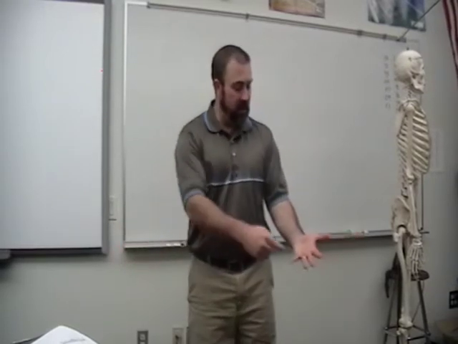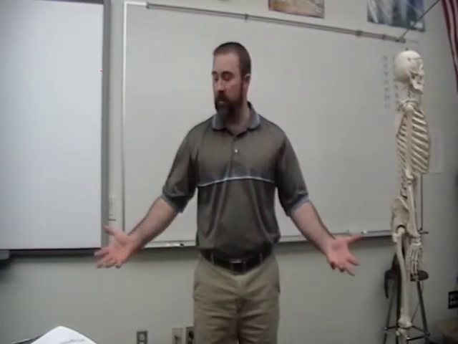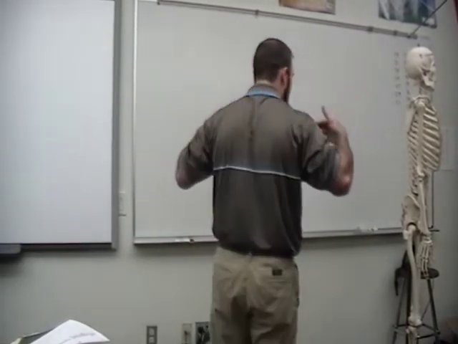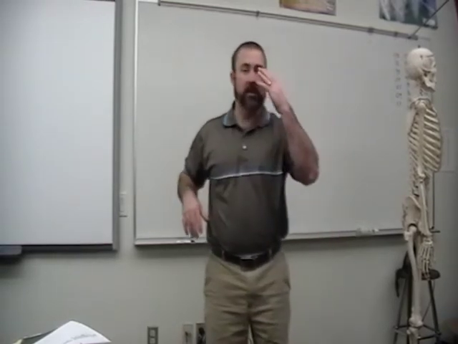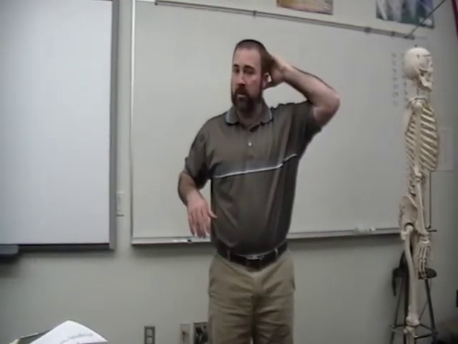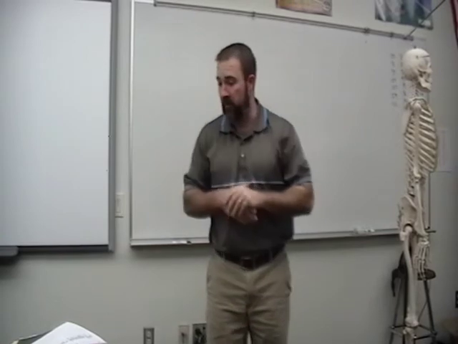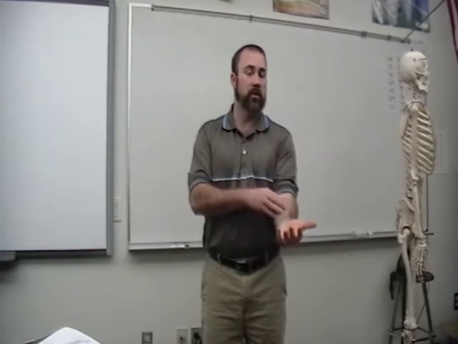Medial and lateral work side to side on an individual body part, so my pinkies are medial to my thumbs and my thumbs are lateral to my pinkies. Anterior refers to the front of the body, posterior refers to the back of the body. So my face is anterior compared to the back of my head, which is posterior compared to the front of my head. Superficial and deep. Superficial is closer to the surface, so my skin is superficial to the bone, whereas the bone is deep compared to my skin.